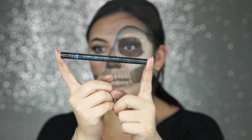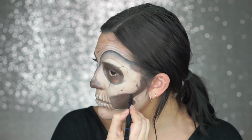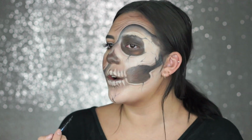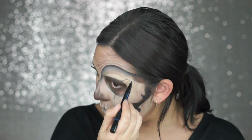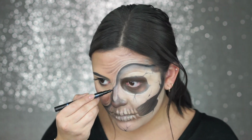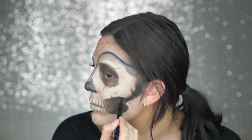Now I'm just taking this Primark eyeliner I bought just for Halloween, just because I didn't want to ruin any of mine. We're just gonna outline anything we want to make darker, talk to someone while we're at it, and yeah, you just want to add more depth, make it seem like the skin is over the skull.